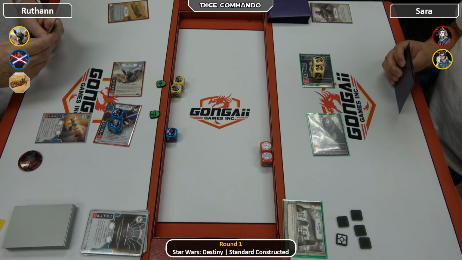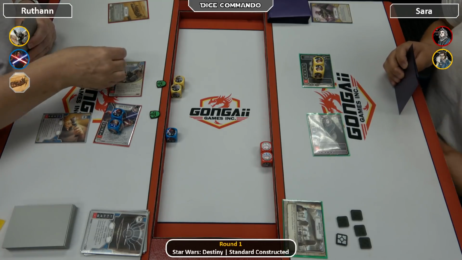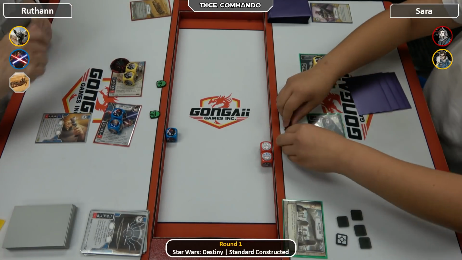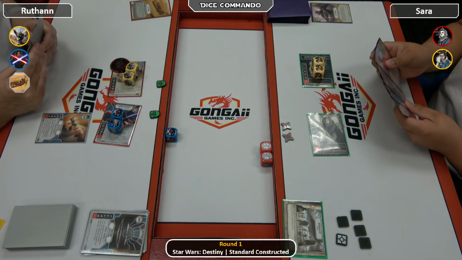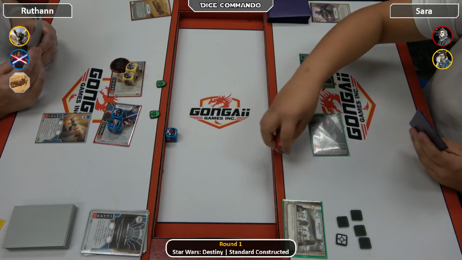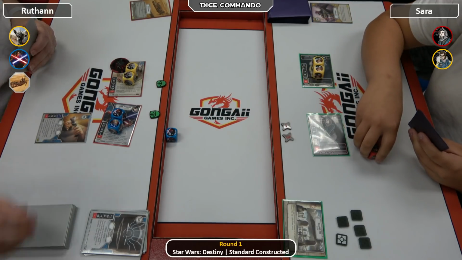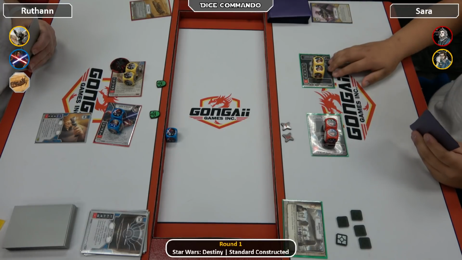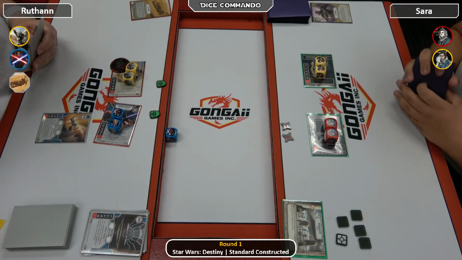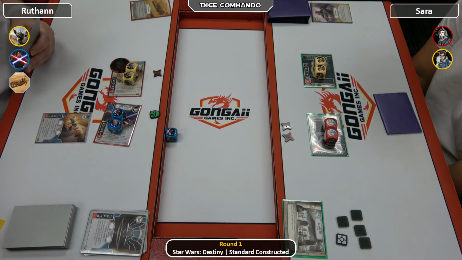Back to Ruthann. Power action's Enfys, and she'll do the 4 to Jin. So Sara's going to shoot. Does she go for Anakin or Enfys? I think she's going for Enfys here. So we'll put 3 net into whomever it is. Yep, into Enfys. So Enfys now has 10 health remaining, because remember, no allegiance, +1 health.